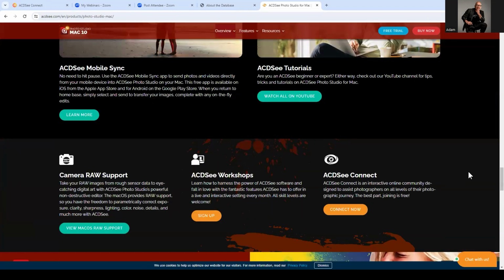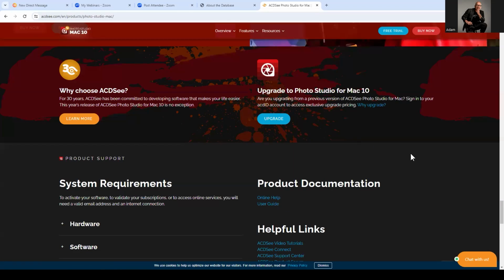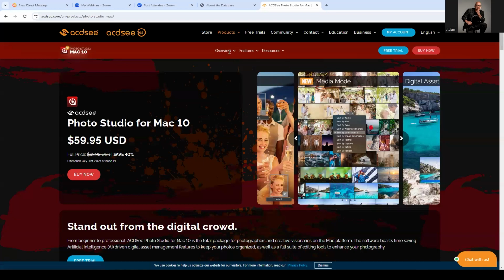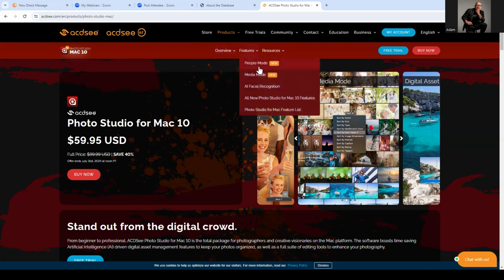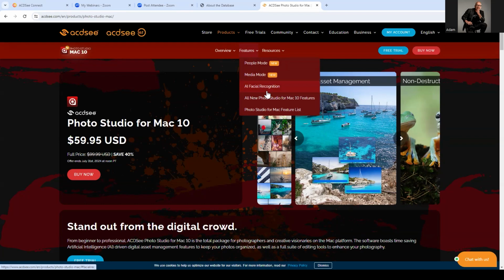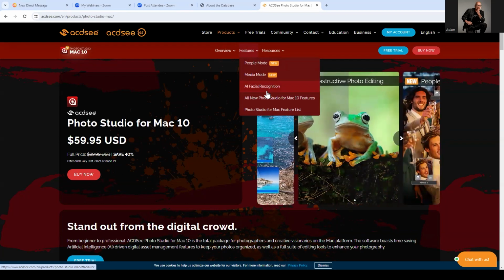Our Mac product is typically one release behind our PC functionality, because there was a prolonged period where we weren't developing our Mac software, and we're slowly getting it up to speed with our PC product. If I remember correctly, in our PC product we had released our face recognition software prior to our AI keywords.